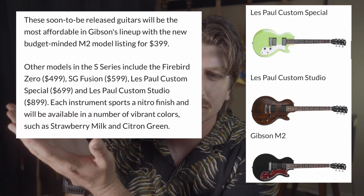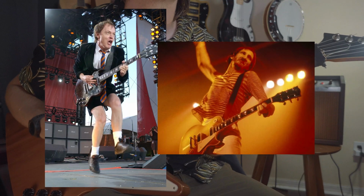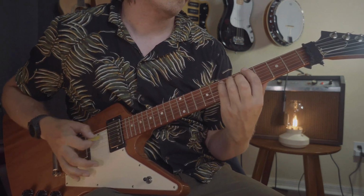And do I even need to mention this? Or what about this? I think that's why you're seeing headlines like none of the artists at Coachella played Gibsons. And honestly, I get it. I'm not gonna put my $1,600 Gibson guitar into the cargo hold of an airplane just so I can spend the entire flight worrying about my guitar making it to the stage in one piece. Kids coming up these days don't look up to players like Angus Young or Pete Townsend anymore. I mean, some do, but the kids can't afford to buy those guitars anymore anyway.